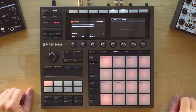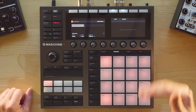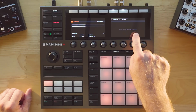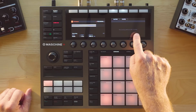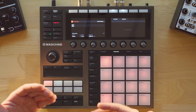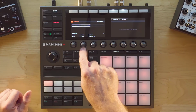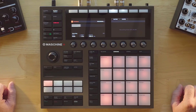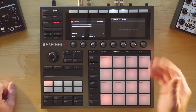There's the velocity. Now it's going to move up each note at 3 velocity levels. You can see how many it has left to do, so you can determine how long this is going to take. Also, how long it takes is determined on the sample length and the note on. Well, mostly just the sample length. So I'm going to let this finish up.